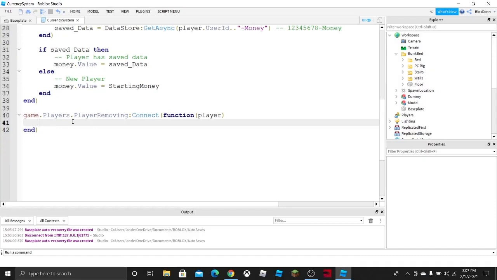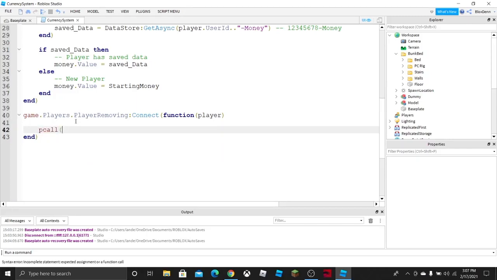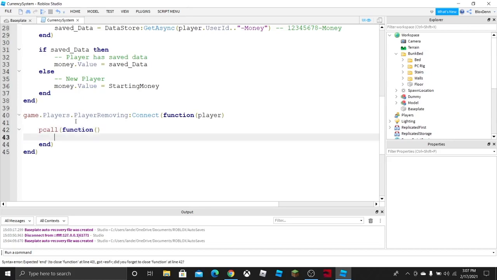So now what we are going to do is say another pcall function. Parentheses, we do not need anything, and we're going to use the key again, but instead of saying get async, we're going to use set async. So saved data, let me make sure that everything's looking right.